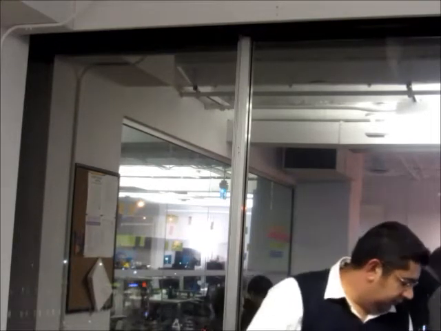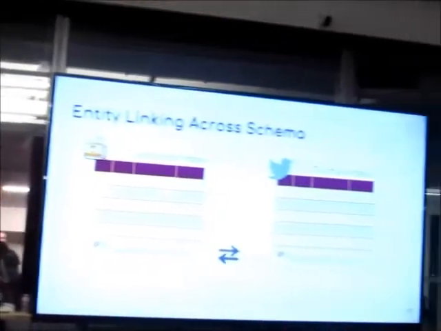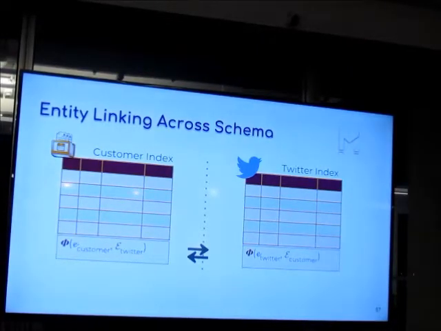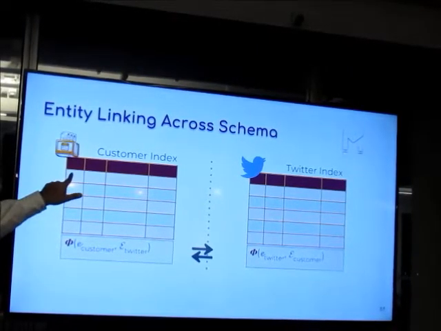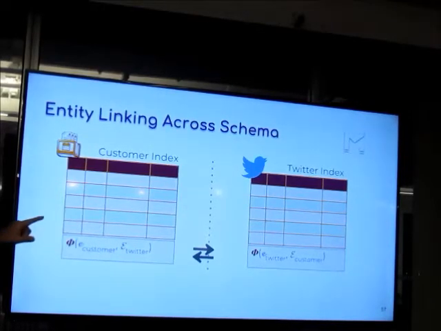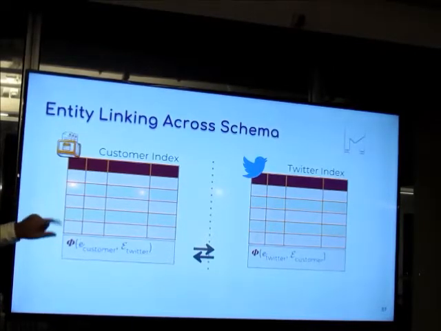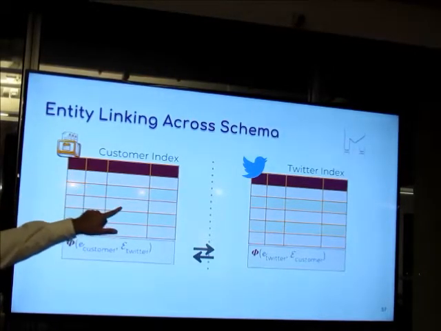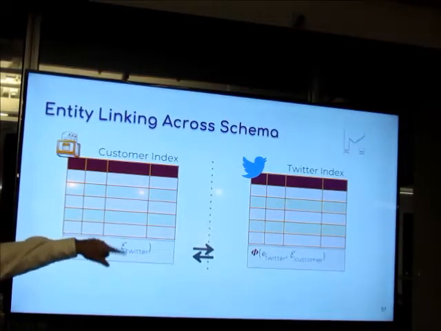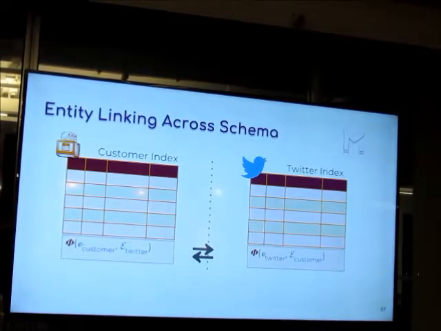Quick question. Anybody else? Would all this be run when you are querying the data, like all the machine learning part of it? So the machine learning part of it happens once, right? It happens once, and tells me that when I take an entity from here and query it against that one, these are the weights I should use for my different match strategies. Okay? That doesn't happen all the time. What happens all the time is I pick this guy and I run against there. Then I pick this guy and I run it against all of them there. That happens programmatically where I'm just doing bipartite matching.